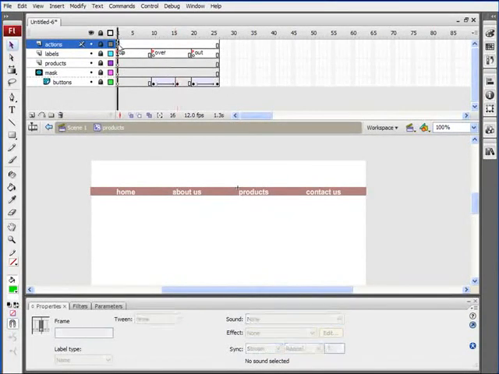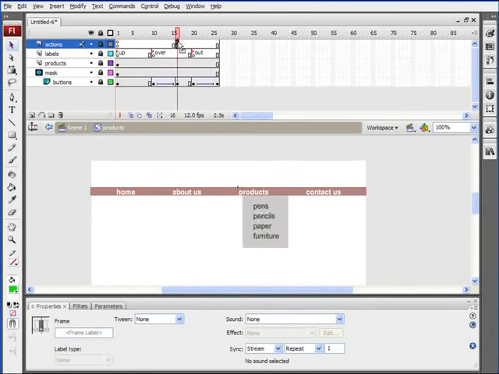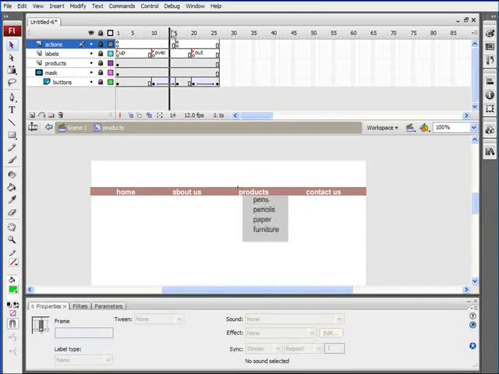And then we'll go ahead and paste that at the end of the over state. So we'll click on frame 1 where that action is in the actions layer, hold on to Alt, click on it again and drag it over to the end of the over animation in frame 16. So when the over animation plays, it'll play through and it'll stop in frame 16. And then when we move our mouse away from this button, it's going to jump to the out state and animate out, where it will jump back to frame 1 where it encounters that stop action.